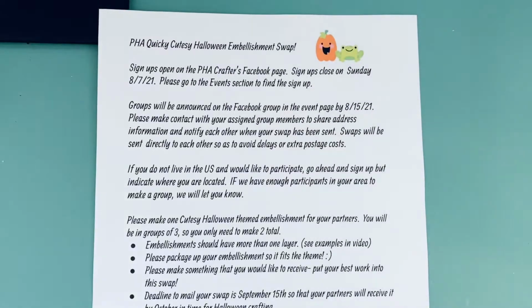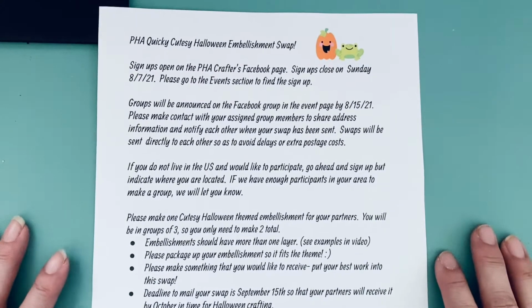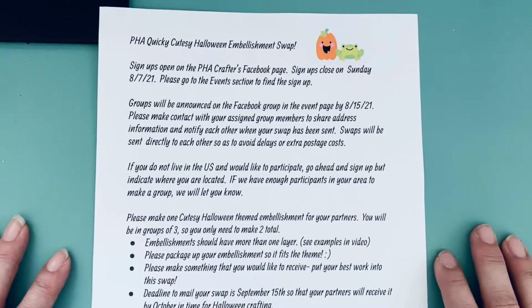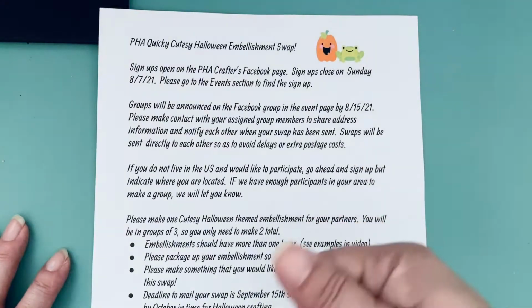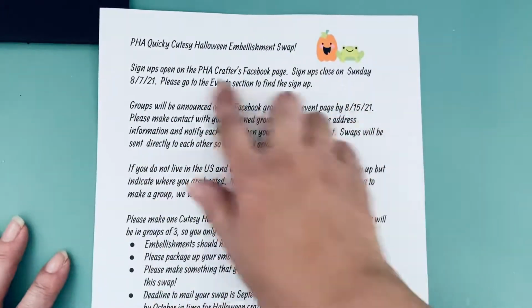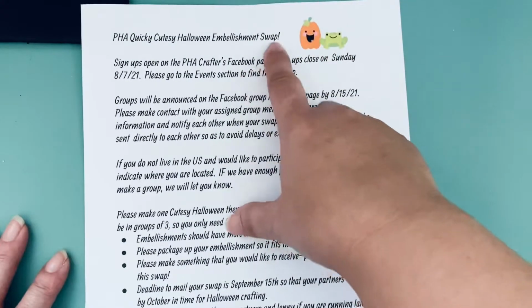Let me just move this over, and look, I actually made rules, you guys. I'm not one to like rules, as you can tell from my giveaways and that kind of stuff, but I think we still need to have some guidance, because we don't want anybody to not get anything, or we don't want any flakers. I know you guys are great in the group, but sometimes life happens, and we don't want people to get upset, so we want to set the expectation now, right? It's called the PHA Quicky Cutesy Halloween Embellishment Swap.